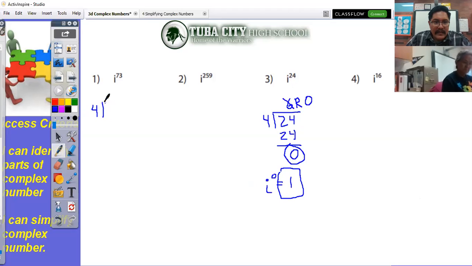So 4 dividing into 73. Now again, actually you don't really need this top number at all. For some of my morning classes, I wasn't even putting numbers up here. That's not really the important part. But I know for most people, it does help to do the division the way you're used to it. So again, we ask ourselves, how many times does 4 go into 7? Well, it goes in there 1 time. To get the next number, I multiply this times our outside number, and that gives us 4. So I'm going to put 4 here, and I'm going to subtract it.